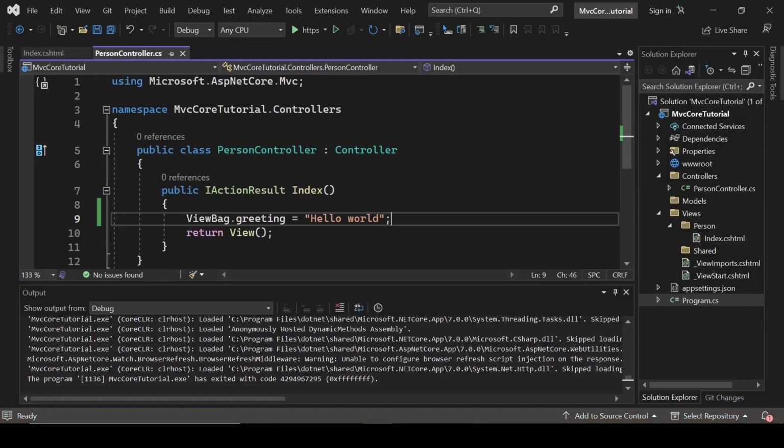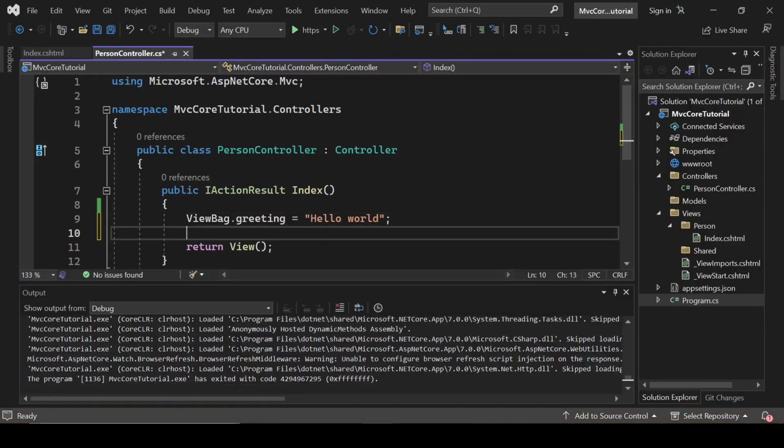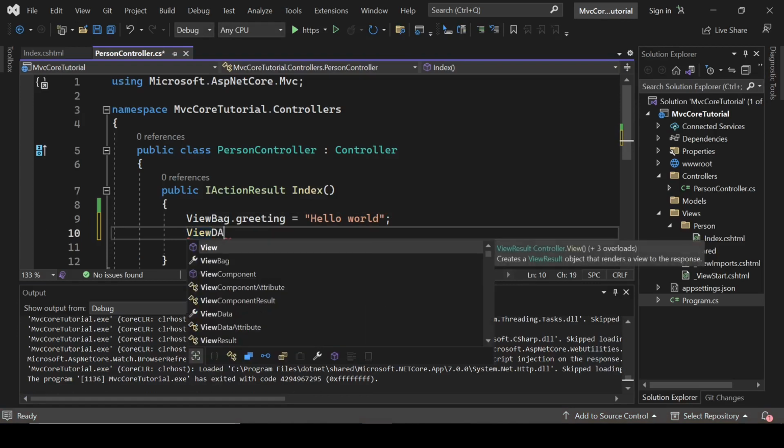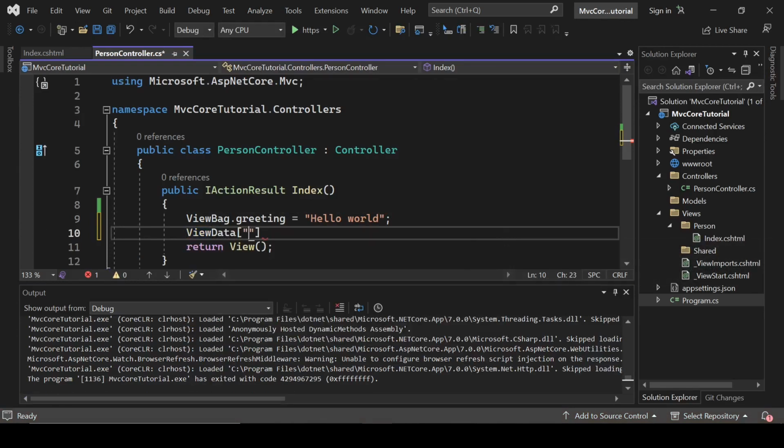Now we will use other methods for this, and we have two more things. The second one is ViewData, and it works like this: ViewData dot, let's name it greeting 2. Let's pass a message which is I am using ViewData.